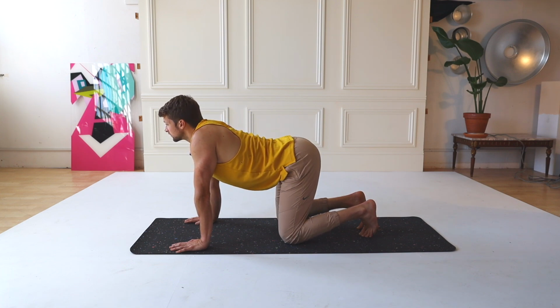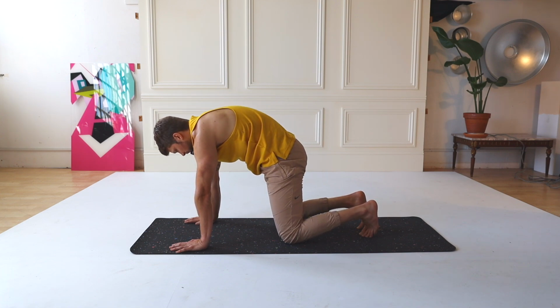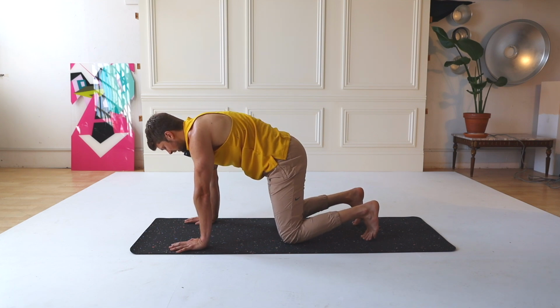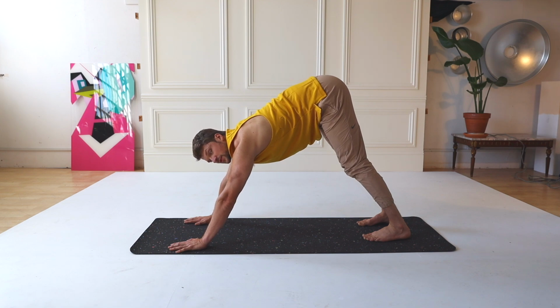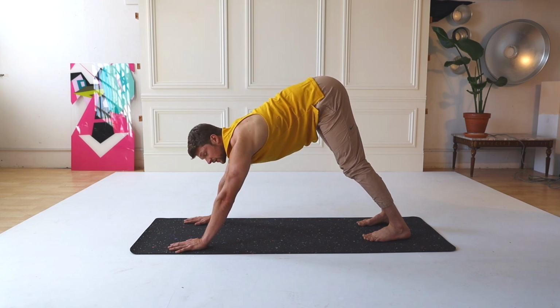One more time. From there, we just step up onto our toes and we lean back, let our heels move towards the floor. That's just gonna be a little stretch for the calves.